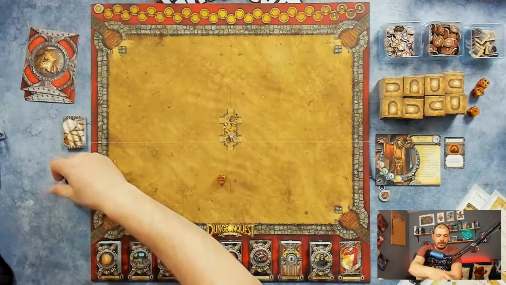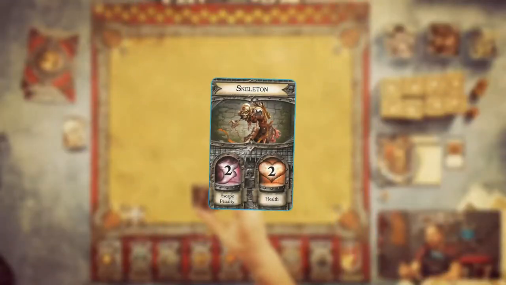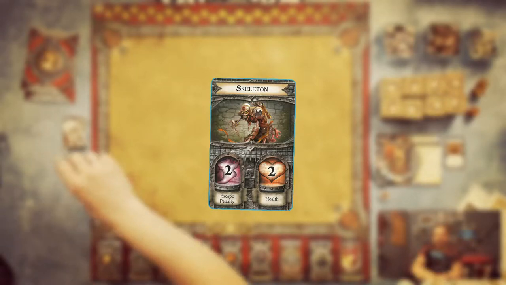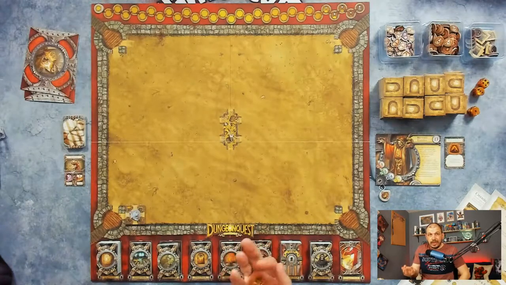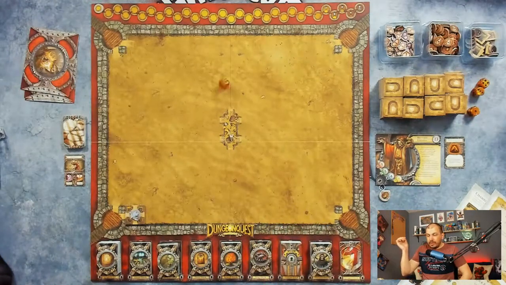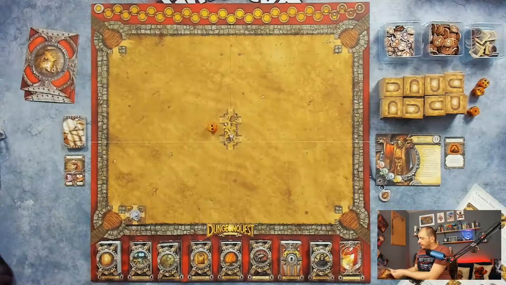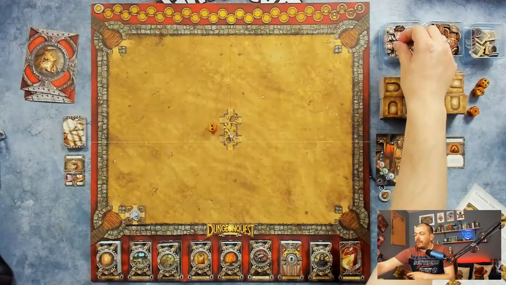So we are just going to reveal the monster. Now we revealed a skeleton. The skeleton has 2 escape penalty, but this is not important right now because we did not try to escape, and he has 2 health. So we are just going to roll 1 die, and depending on what number we get, that's what's going to happen. On a 1 or 2, I suffer a wound. So I get 1 wound from him.